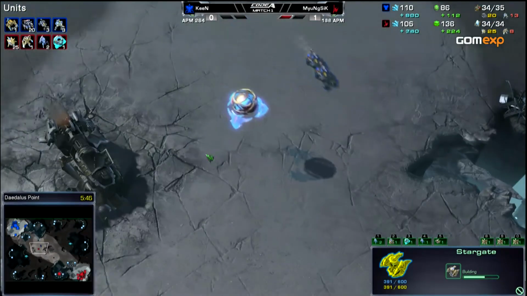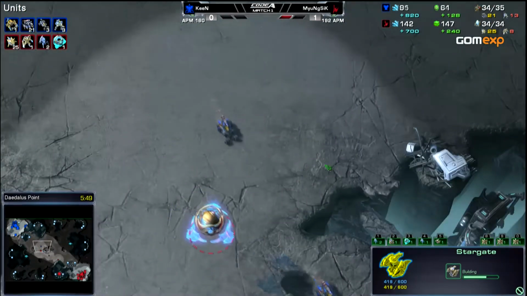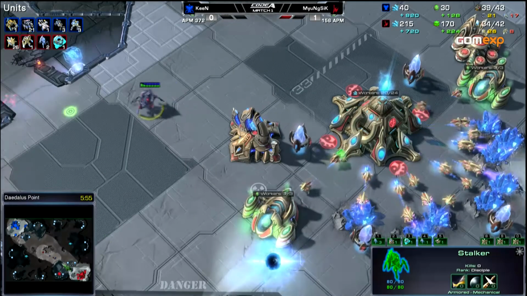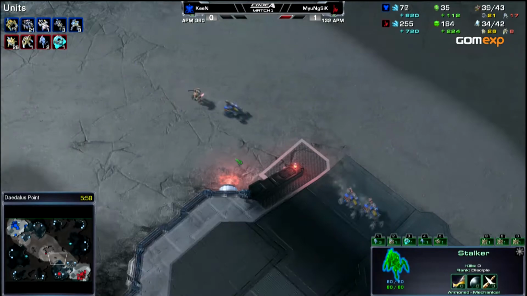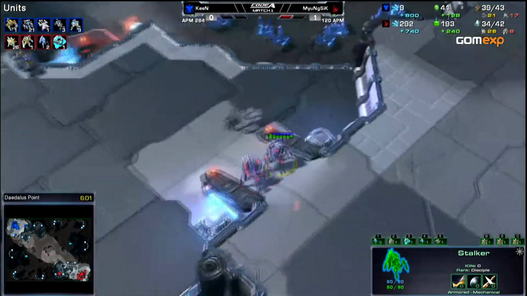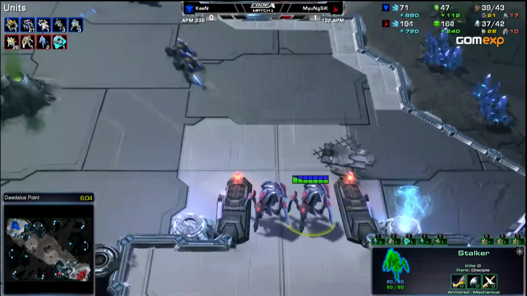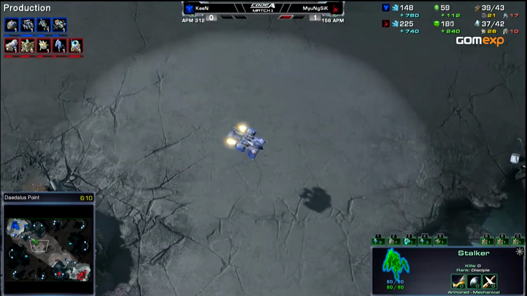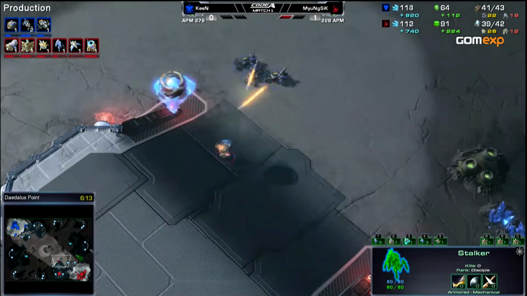But he gets those 2 extra Marines, I guess, just to put them in the bunker, because 1 Marine alone is kind of scary. This is obviously already spotted a mile away, and what MyuNgSiK wants to do is get his Stalker in position to stop it, and there he goes. There's the whole position. The Hellions are not getting in the main. Yeah, and they can't do anything at the natural just yet. That Nexus is not completed, so there's just no option for them.